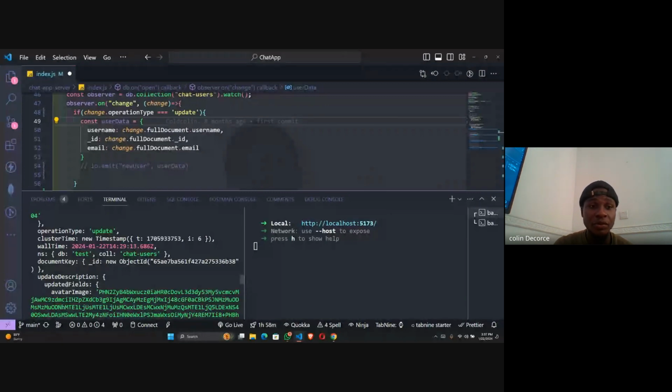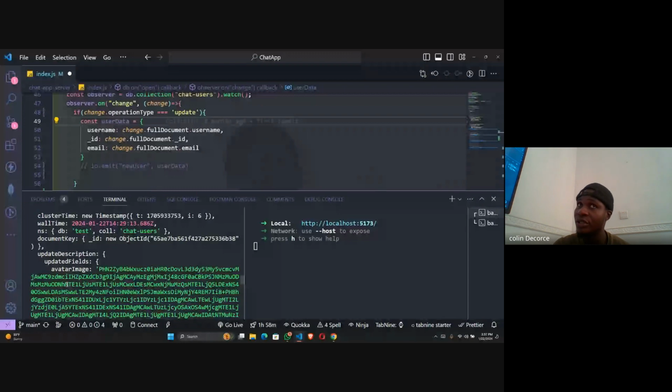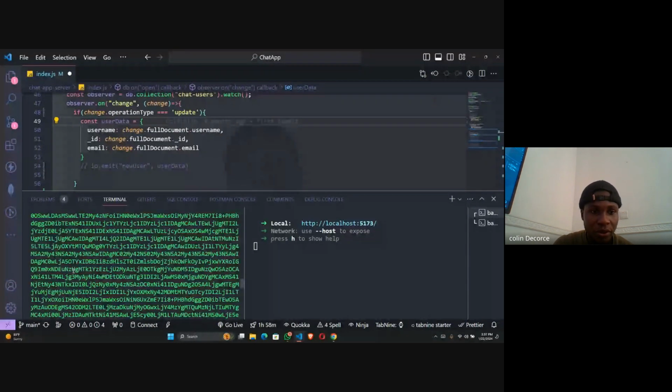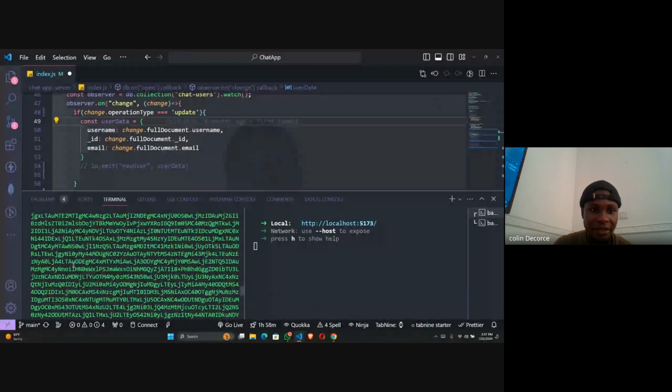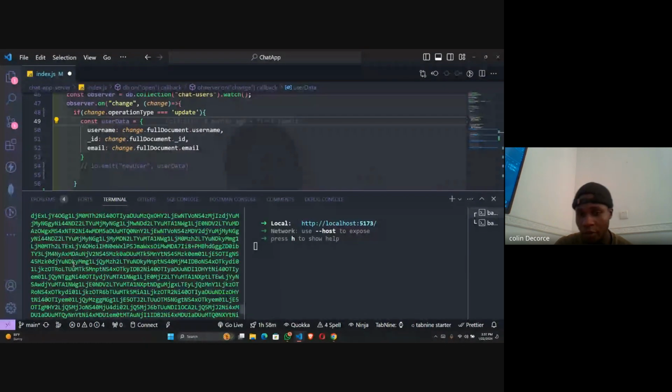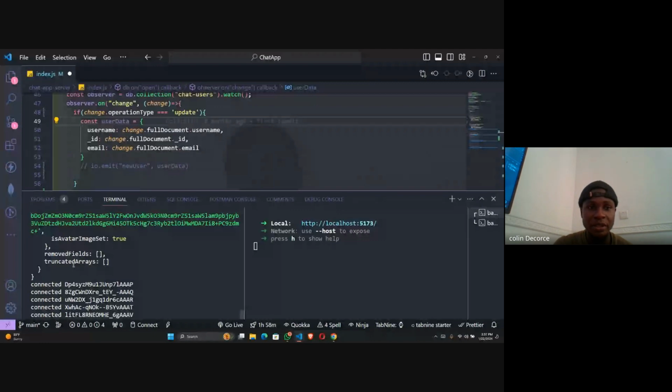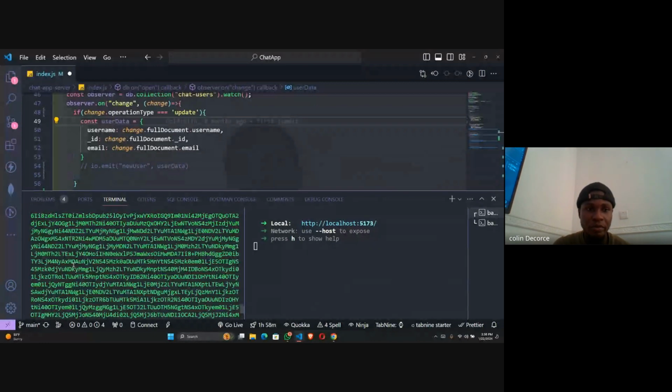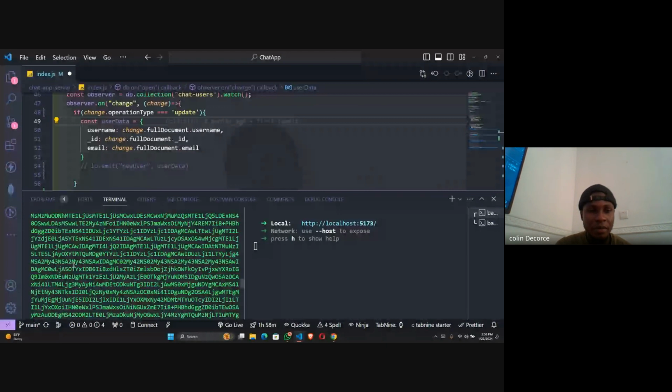So you now know that you updated the field avatar image. Are you following me? All right. So let's keep that as insert, not update, because for update we do not have access to the full document.